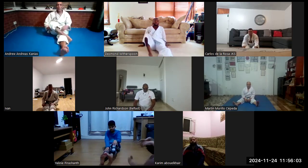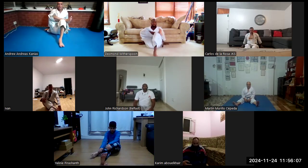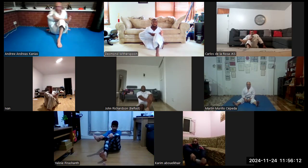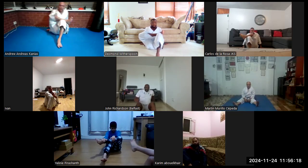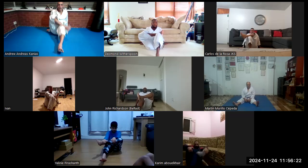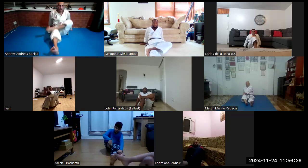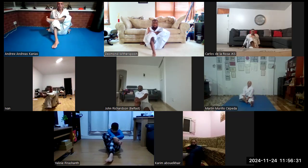So, guys, try this one as well. Put one leg over the knee, and then lift this knee up, and try and keep your back straight. Now, you should feel a stretch here. Young people don't generally feel a stretch there, but I know the adults usually do. Again, it helps with all that sciatic pain. Change. And then here. And then change.